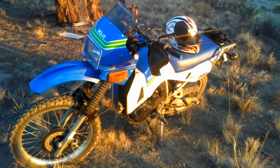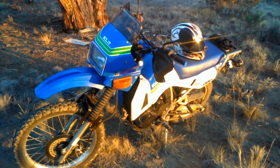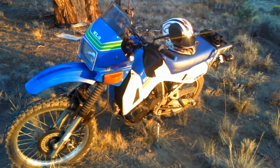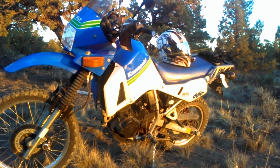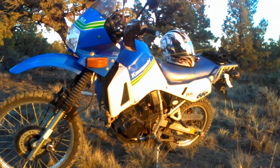Picked up for $1,000. And that allows me, instead of buying some super fancy shiny thing, this has 33,000 miles on it. Has a lot of stuff already done to it that I would be normally doing. But it gives me a little extra cash to add some pannier bags and some other things, and get it more trip worthy.